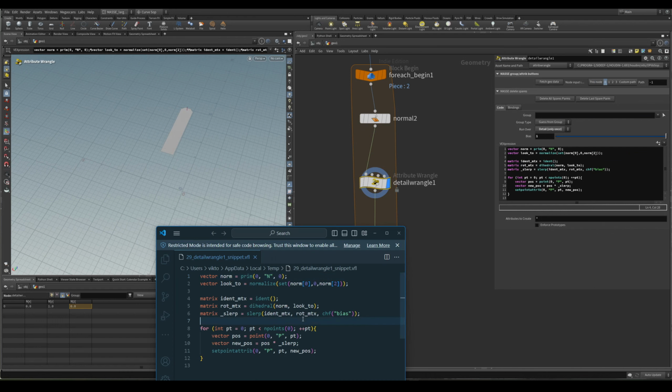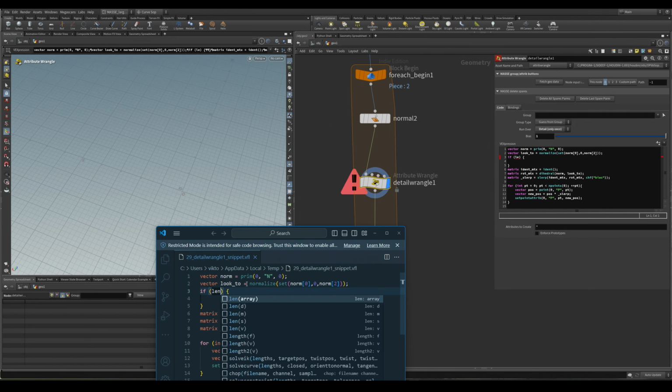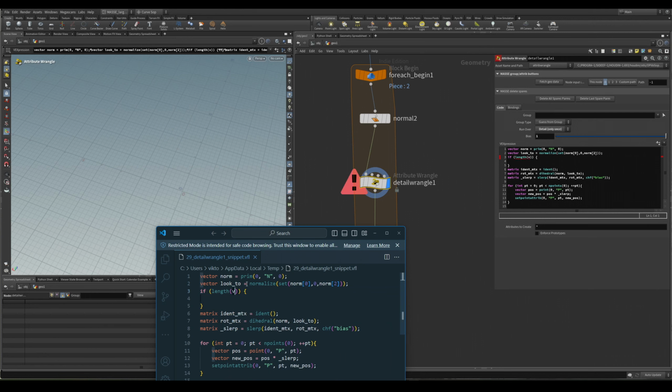To do that, what we can do is check the length of the vector that we are looking to. If the length of the look-to vector equals 0, so this is not a valid look vector, I basically have to give it an arbitrary axis to look at.